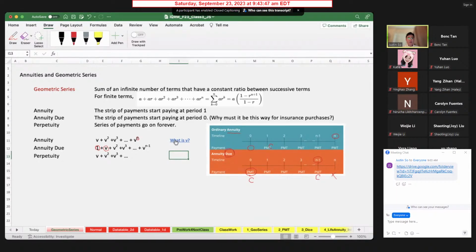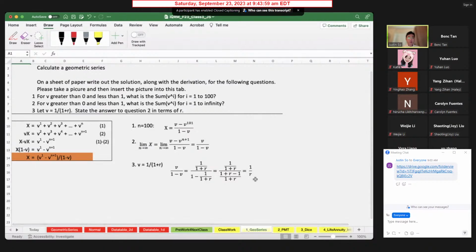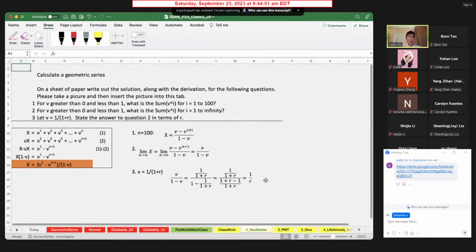So now what is V? Well, you may not have this one, but it actually brings us to the geometric series tab in yellow, right? Which is the first assignment here. So this assignment asks us to calculate the geometric series, which is a sum, right? And this task you can do on paper and write down if you are taking a class. But for us, let's just see the expression here.